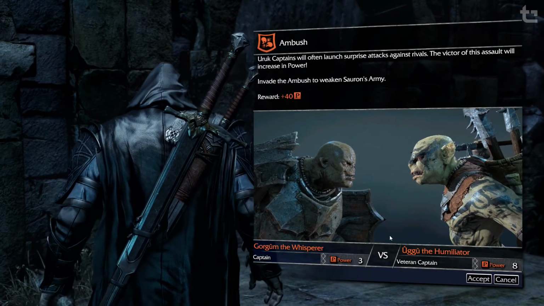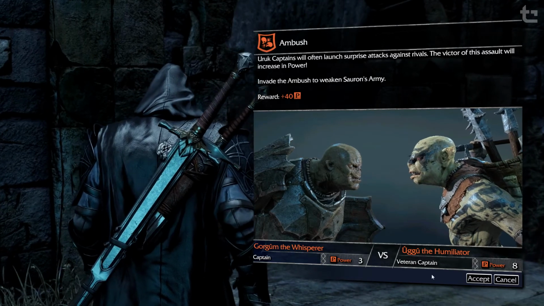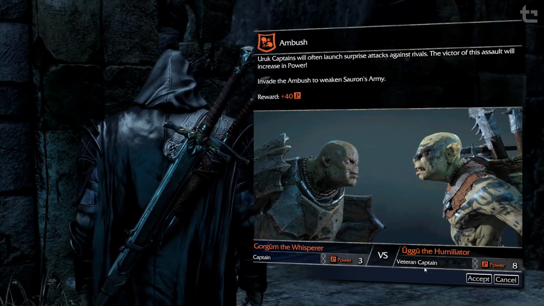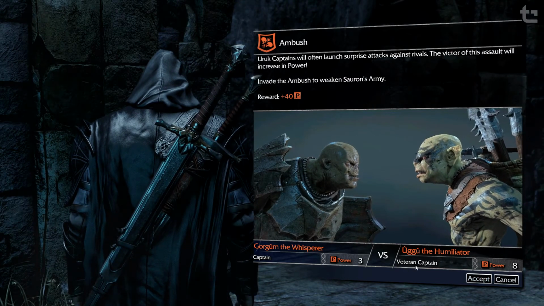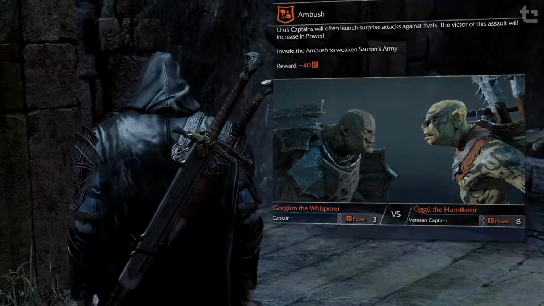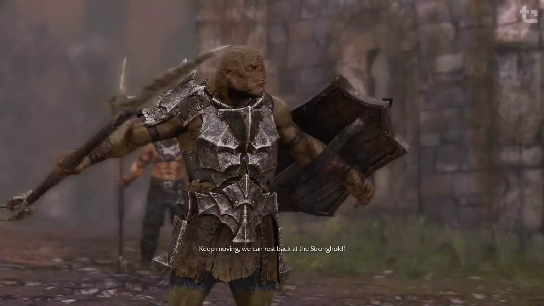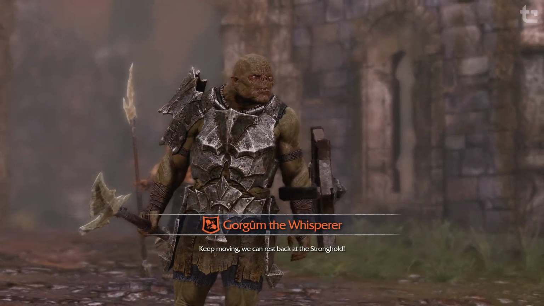All right, so we got to protect this guy. He's only power level 3, Jesus. And he's going to get ambushed by a veteran captain. We don't have any info on him either, so we're going to have to sort of have a stab in the dark.